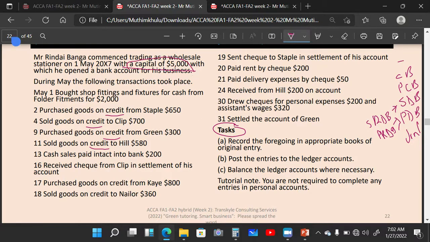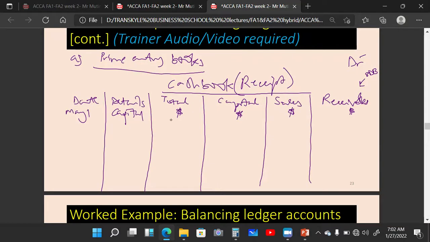The capital of 5,000. So this was cash received by the business, 5,000, because the owner and the business are different people. Remember the separate entity concept, where we are saying that the business owner and the business are very different, and their transactions have to be treated separately. So these are the business books. So the business is to recognize money that it received from the owner as capital.